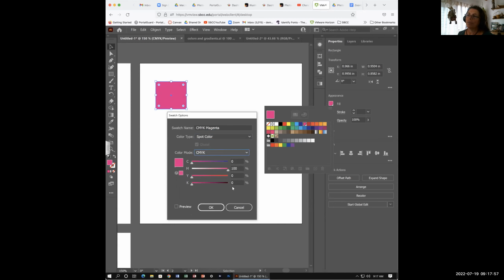I'm surprised that they give this choice here, because spot colors is not something that you can create. There must be a reason, but my reason to point it out is to tell you don't do that, okay?